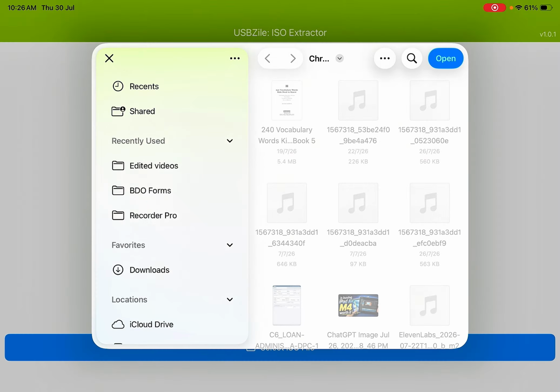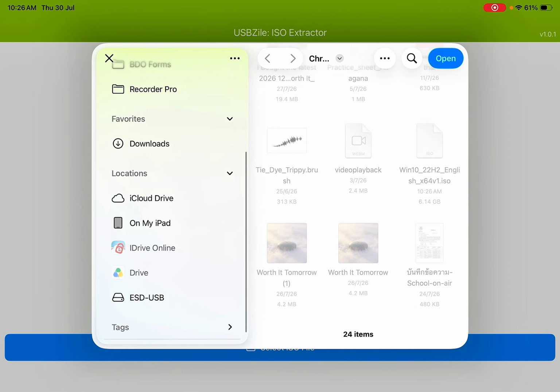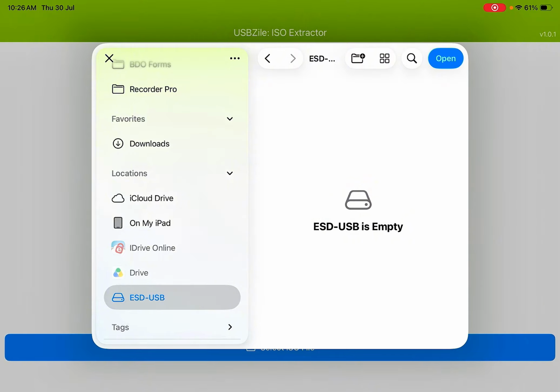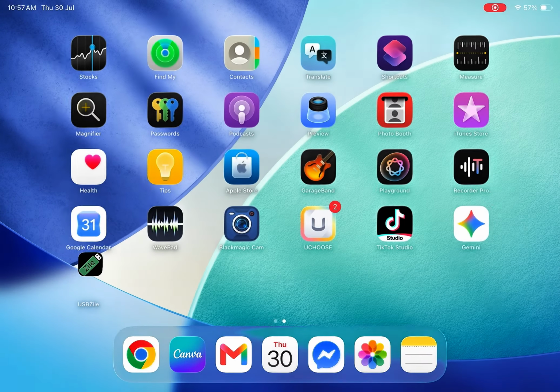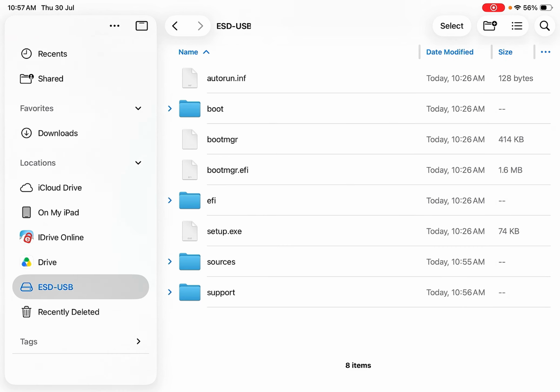So I have to choose the destination, which is my USB. It says here ESD-USB, that is my destination where I have to save the Windows ISO installer.